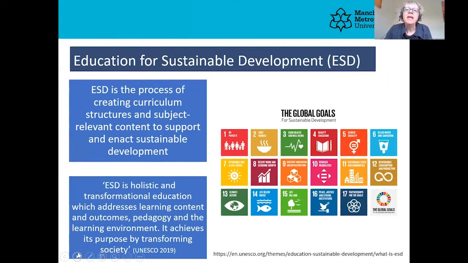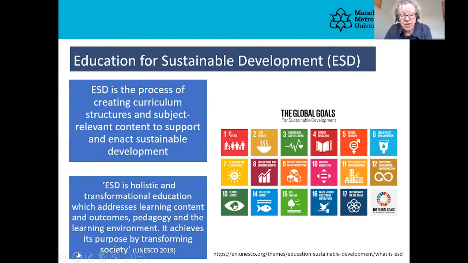So I'm sure many colleagues are already familiar with this, but for those who aren't or would like a refresher, what is Education for Sustainable Development, or ESD? Well, the application of sustainable development in the higher education sector takes place through Education for Sustainable Development, or ESD, which is the process, as the benchmark states, of creating curriculum structures and subject relevant content to support and enact sustainable development.